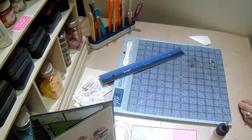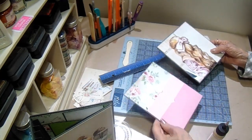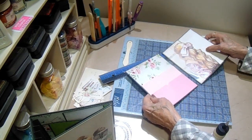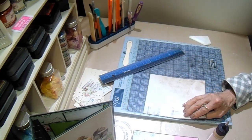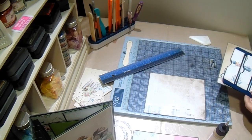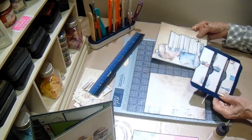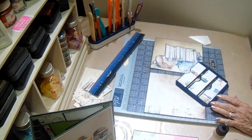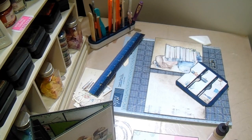Then, see, I like the colors to work together. So when you see the back of page 1, there's the front of page 2. So we flip that over, and here's the way this one will look. Whoops. This one has the little girl with the blue dress. So I cut this out and I used, where's that die? I was going to show you the die I used. Oh, here it is.